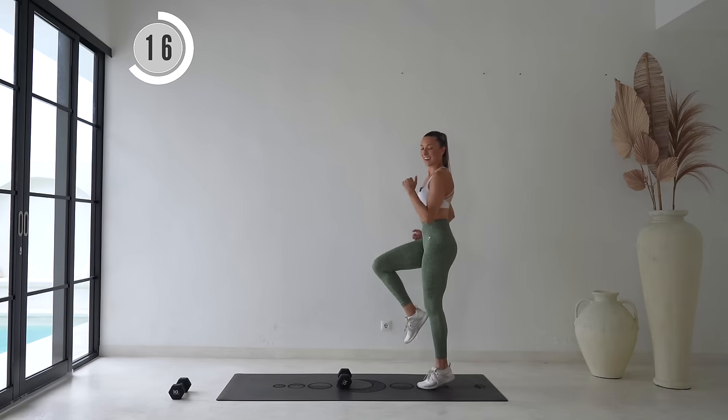Okay, 3 movements left here. We have a sumo squat, and if we want to add that challenge, we put the dumbbells down, jump out into that plank, come back up, extend through that sumo. Here we go.